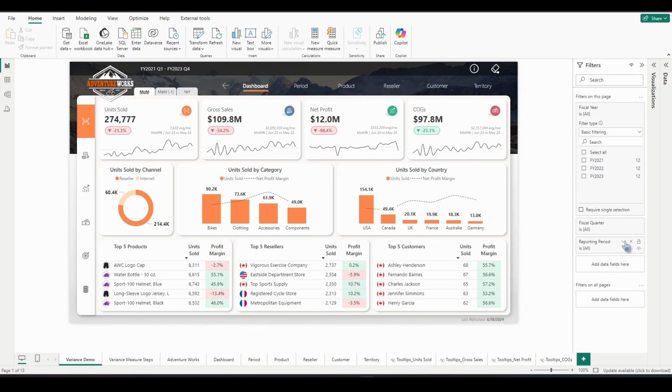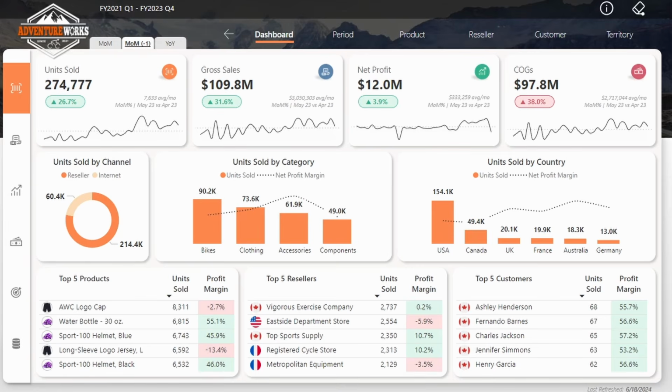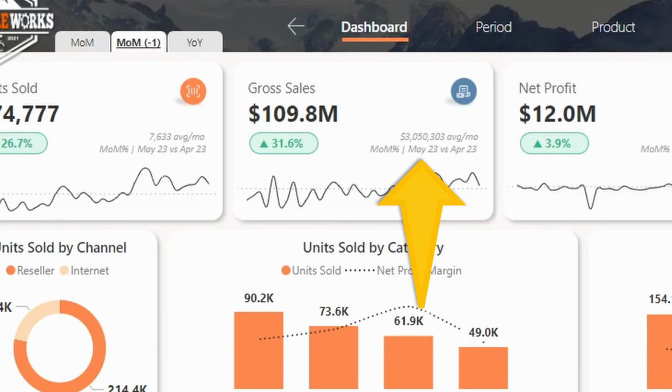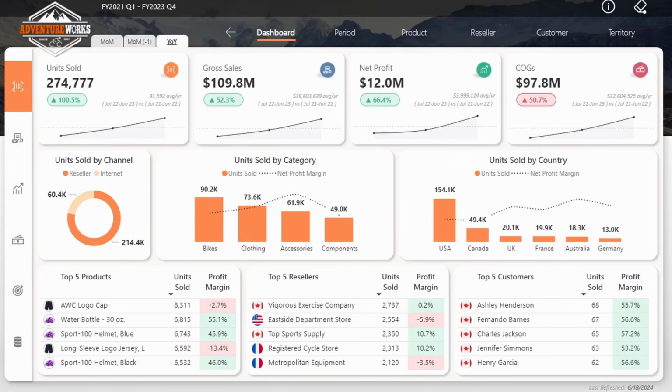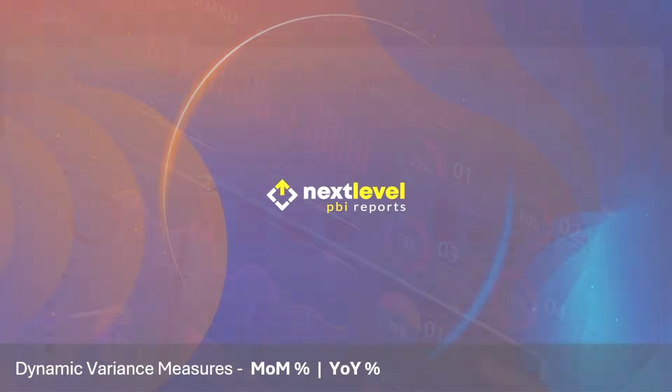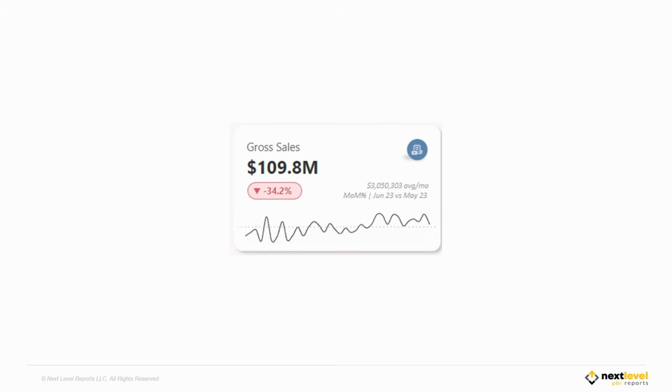Now, if we wanted to subtract 1 month from the latest month, maybe the latest month in your data set is always the current month, which isn't completed yet. Therefore, you only want to compare the latest completed month versus the month prior to that. We can do that very easily with just a few little tweaks. And we can easily tweak the measure instead to show us a rolling year-over-year percentage if we wanted to, like we see right here. So let's take a look at this measure and break down exactly how it's working.